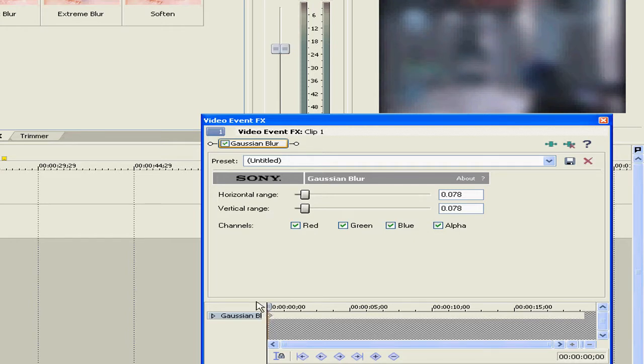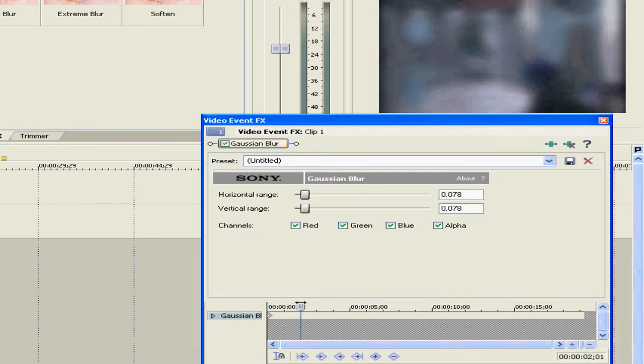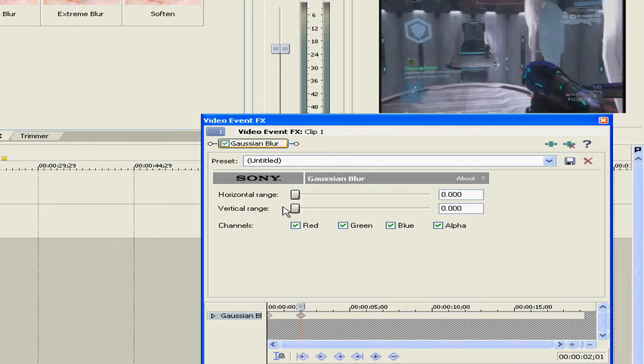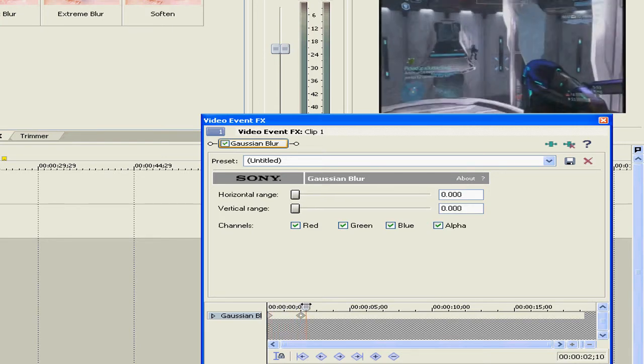Now these diamonds basically just represent where you are in your timeline and what point you want the effect to be at. So if you decide after say 2 seconds you want the blur to go away, simply hit the plus and minus, and this will create and delete the keyframes. If you hit the plus, then another little diamond will come up. Now whilst the cursor is directly on this keyframe, what you want to do is just drag all the blur off, and then as you'll see, as the clip plays, the blur just fades off.